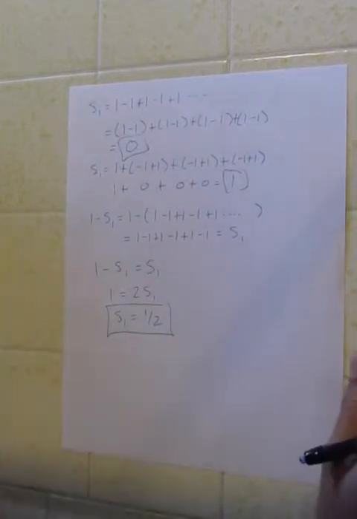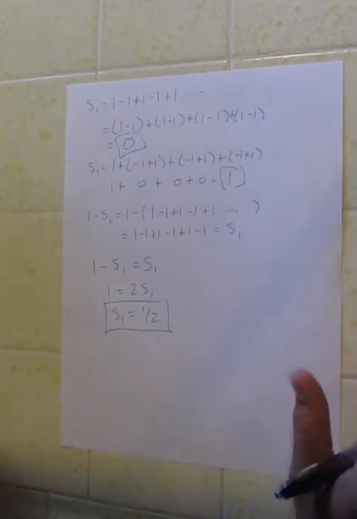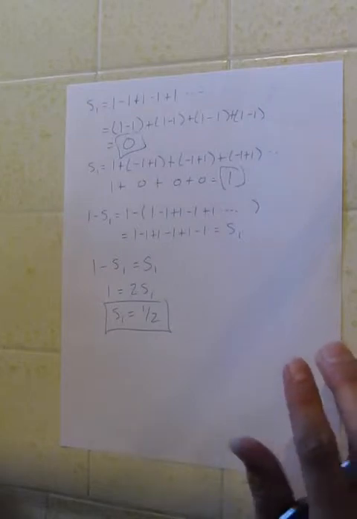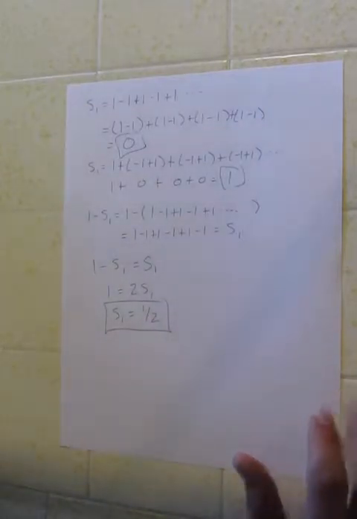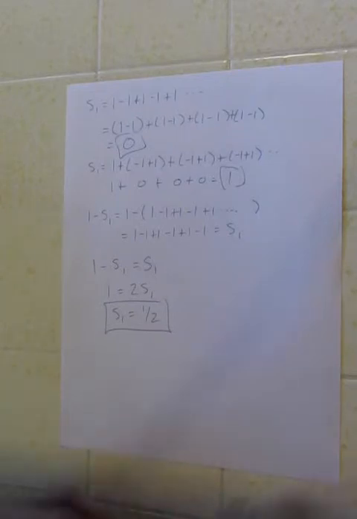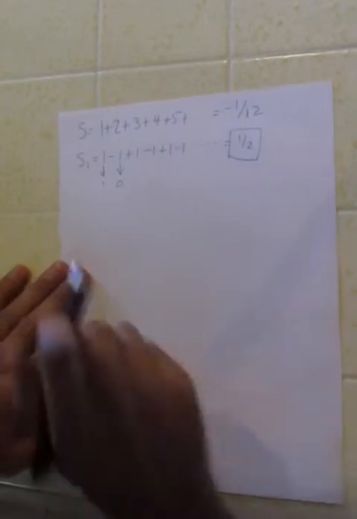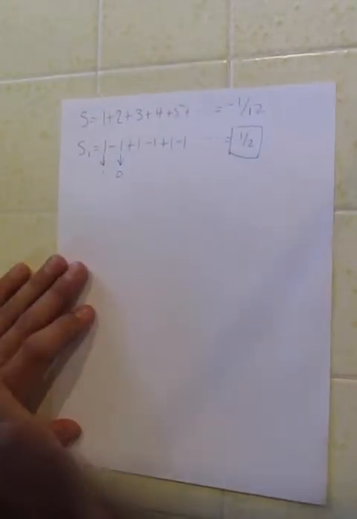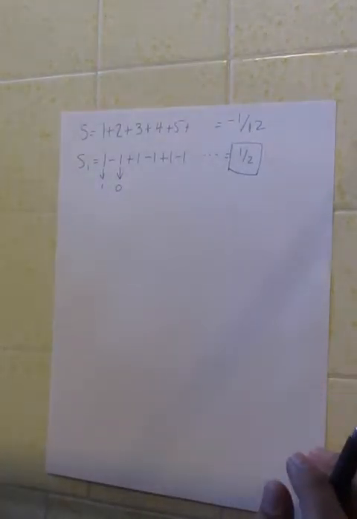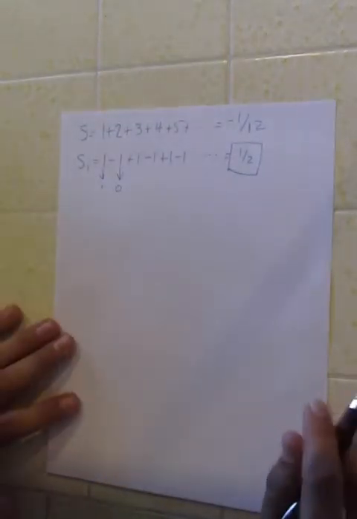And so like I said, this was proved in the early 1700s by Grandi, and so this is what we're going to need for the next part of the proof. So S1 is equal to 1/2, and we see that in a couple of different ways. So moving on, we've proved this: S1 is equal to 1/2. So let's keep going with this proof.